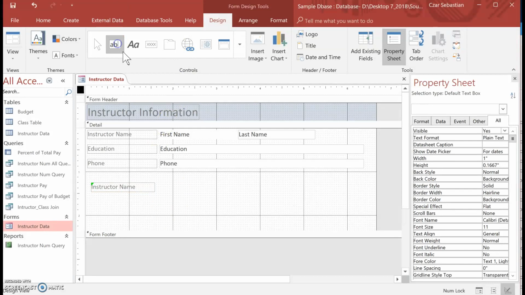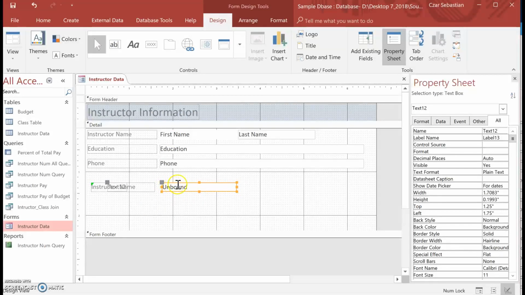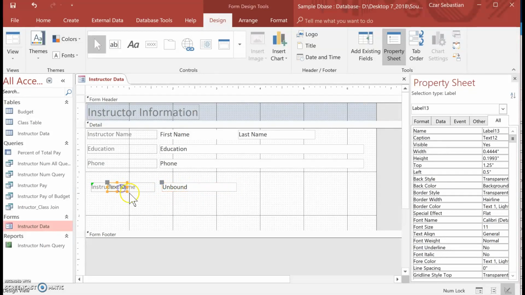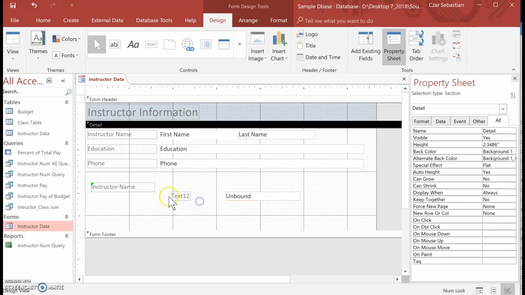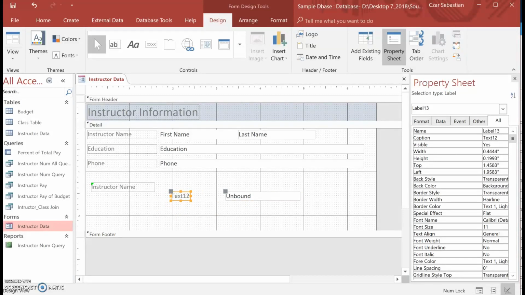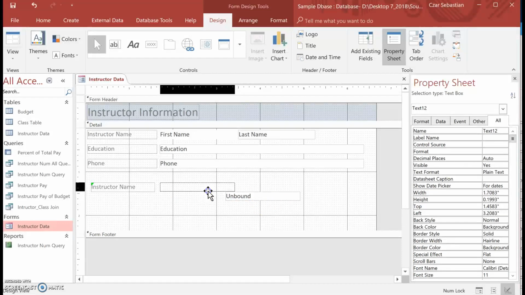Outstanding. And if I come along and, let's see, instructor name, and then I want to create a control, which is right here, meaning it's going to be based on something else, it's going to create the text box and another label. If I wanted to have the label and the text box connected to one another, so when I move the text box itself, it should move the label that's associated with it. Awesome, I can do that. If I want them to be independent, all I have to do is delete just the label, and now I have a free-floating label here, which is instructor name, and what it's bound to right here.